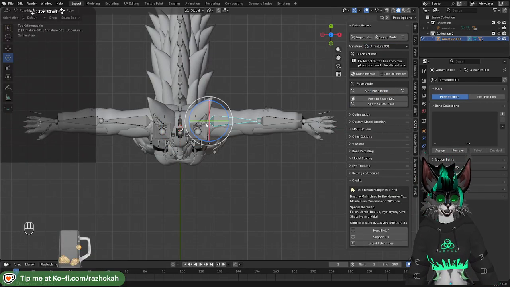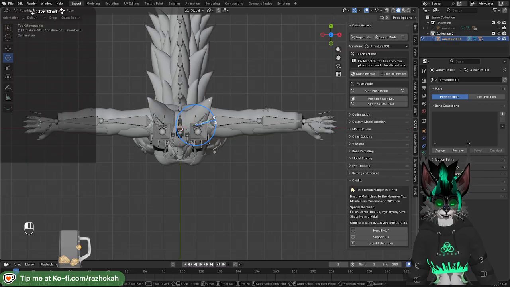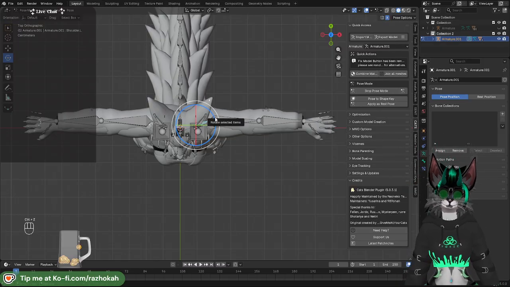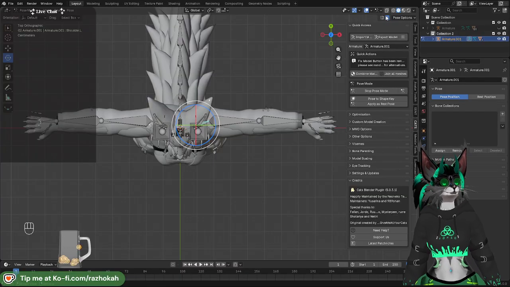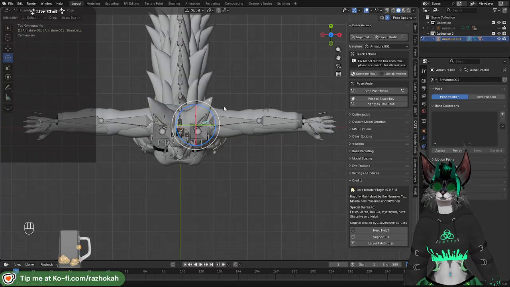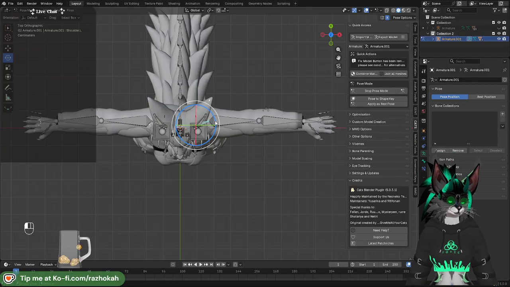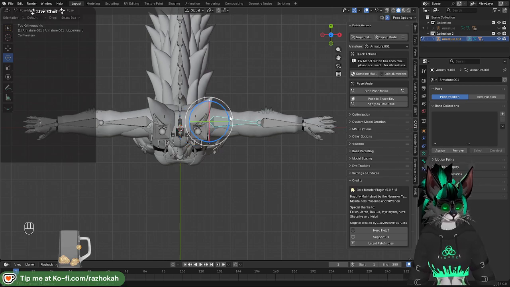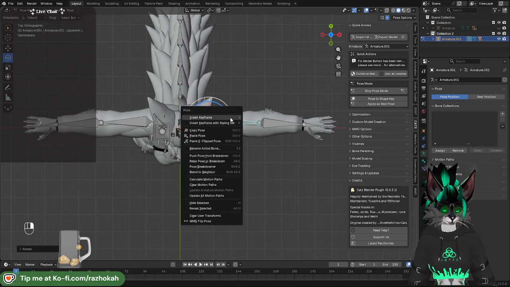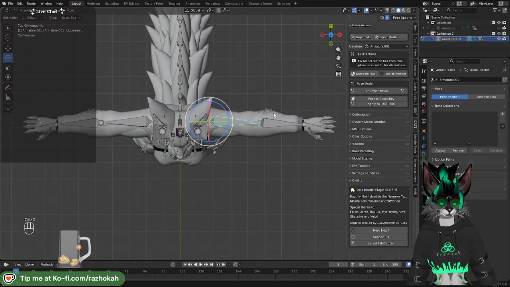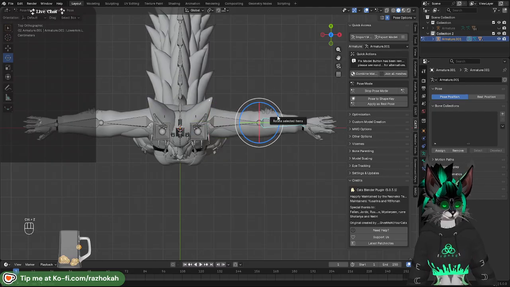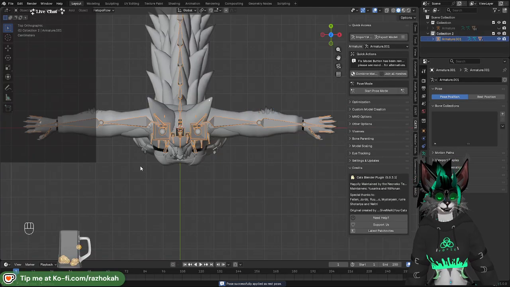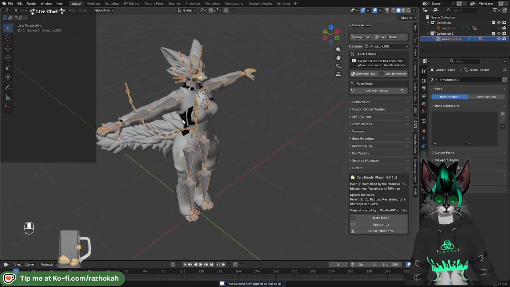Find a nice spot to make sure you have some symmetry, the mirror on, make it symmetrical, so that you can move. Also, this is where you hit apply as rest pose for that one, and it'll apply it.